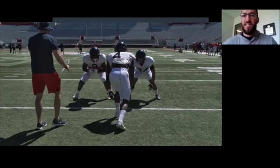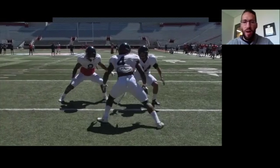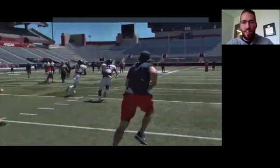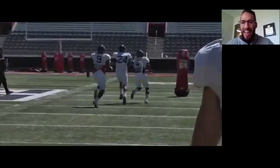Again, right here, this is a true freshman in this film. This is a true freshman in his first spring. He's a mid-year guy. So right here, I don't like that he takes a little bit long, but look at that release when he does, and then watch him have that sense of urgency to get front to back and then finish right here.